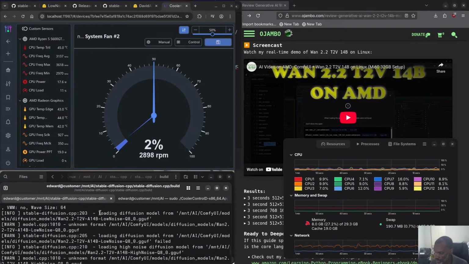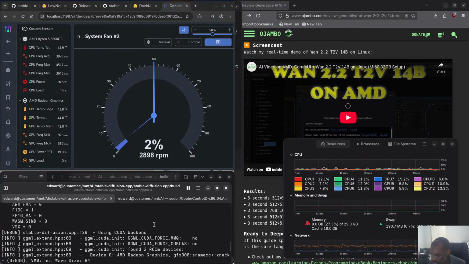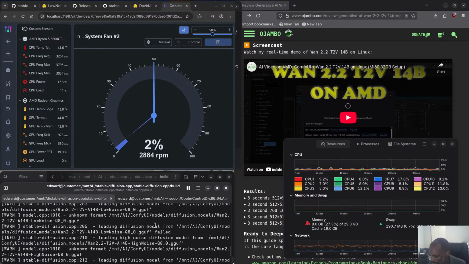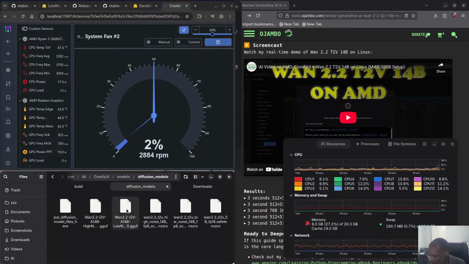So clearly it found it. And you can see it found my raw comment, found 2 of them. Obviously it's going to use one of them. It says unknown format. Why does it say unknown format? Yeah, did I screw up here somewhere? It's 15 gigs. Yeah.